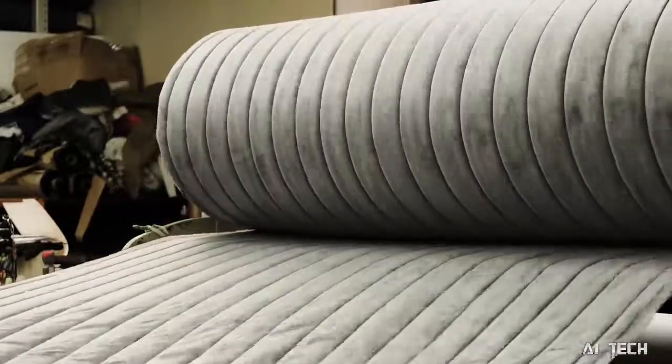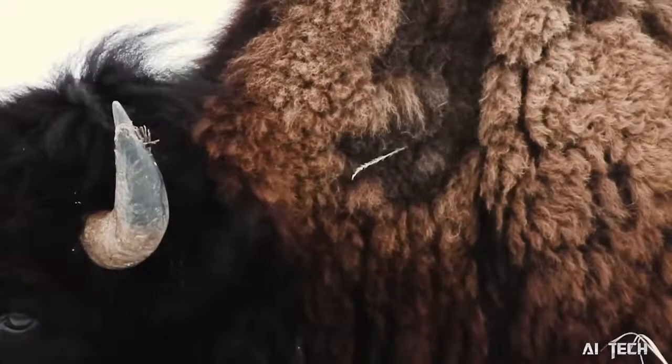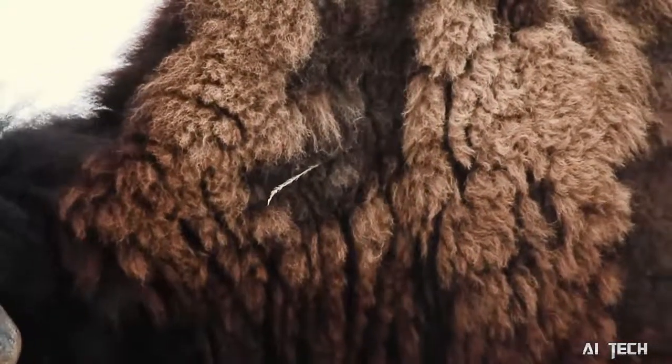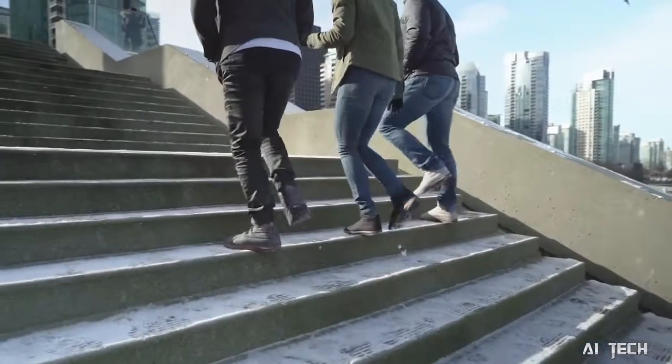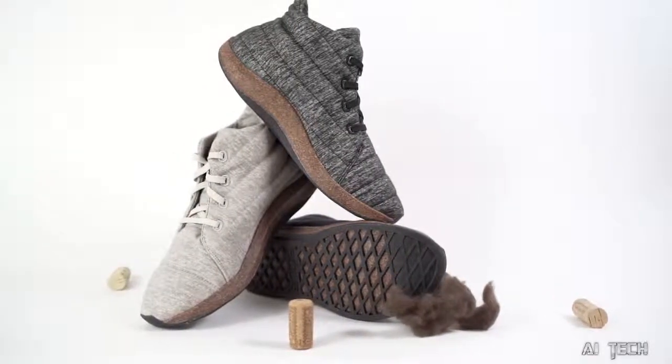So much so that it's the only insulation that we use in our best-selling winter jackets and socks. We've spent 5 years developing a supply chain to recover these natural fibers that have previously been discarded by the ranching industry. We repurpose them into something far more powerful, a naturally lightweight, antimicrobial, temperature-regulating insulation that keeps you comfortable all four seasons. It's the natural finishing touch to a shoe stacked with sustainable materials that look, feel, and perform better than their synthetic equivalents.